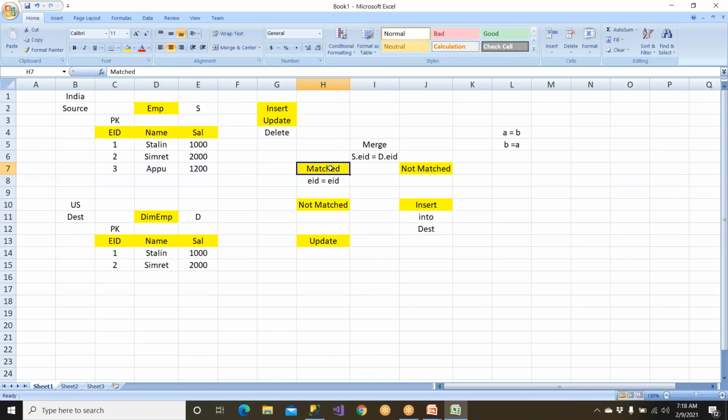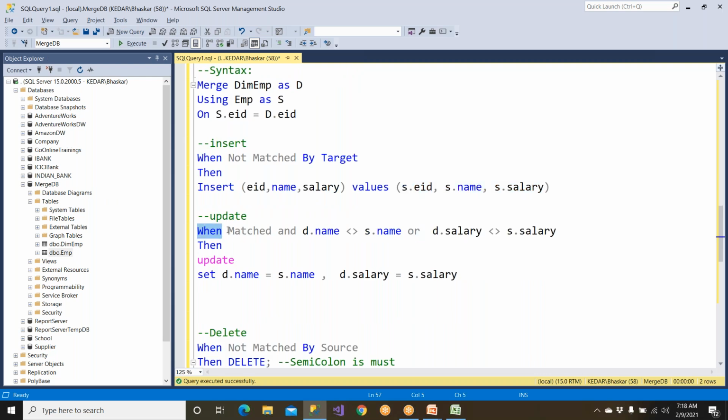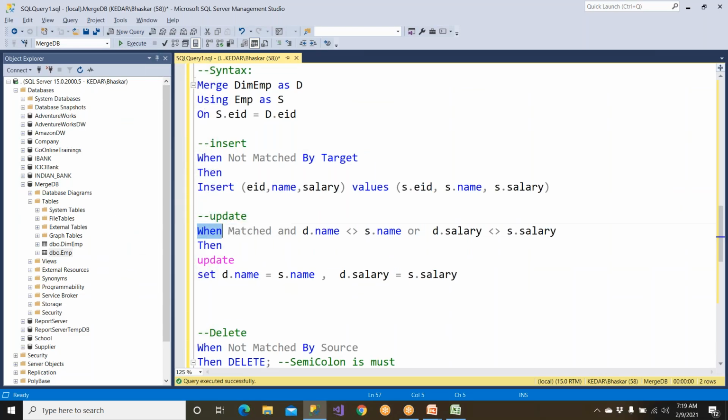So if it is matched, for example, now the next one is update. When matched, that means what? If 1 and 1 is matching, that is what I'm writing. For update I'm writing when matched, and I told you remaining columns do not match either.